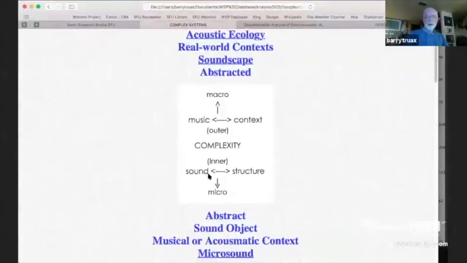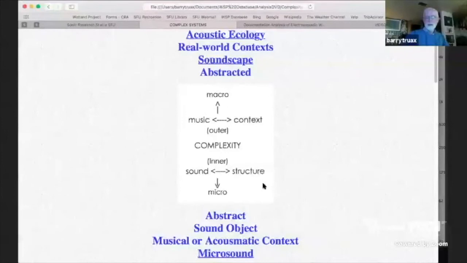The inner complexity, this bottom part, is basically the world of electroacoustic music. Many of us come from that background, but not all, but it is studio based and now quite common. And we are quite used to dealing with sound objects, if we want to use the acousmatic nomenclature. In fact, this is how I would teach studio content and techniques. Through digital audio, we become increasingly familiar with powerful resources to deal with sound for its own sake. And that extends, as you've alluded to, right down to microsound, the level that can only be dealt with digitally. So there is a lot of complexity, what I call inner complexity, that we deal with in sound.